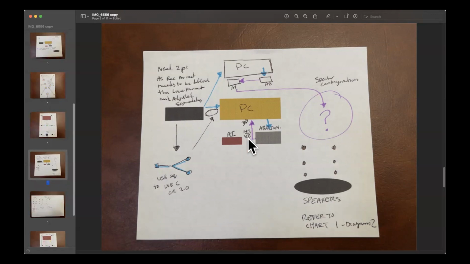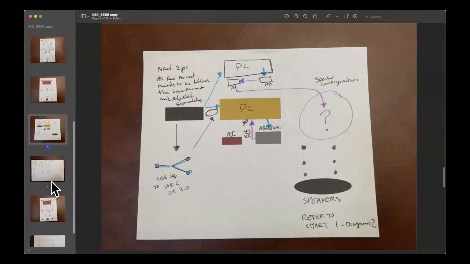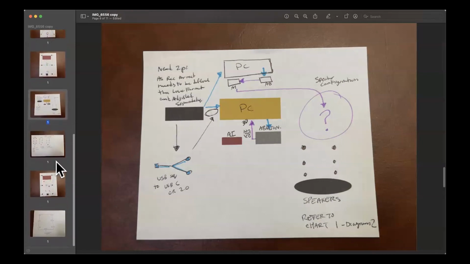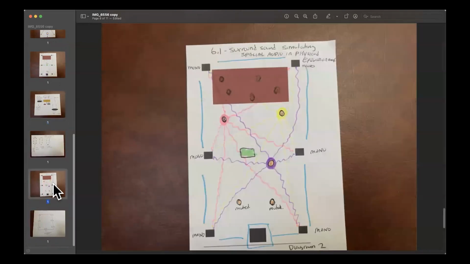So I needed it to be two-channel, 8-dimensional audio for the recording, but I needed it to be 6-channel for the PA speakers. So how do I do that? And I was just cracking my brain trying to figure out how I can do it. And eventually I came across the idea, and I said, well, let me just have everything on an individual channel. And if I do that, I can send everything individually through each output.